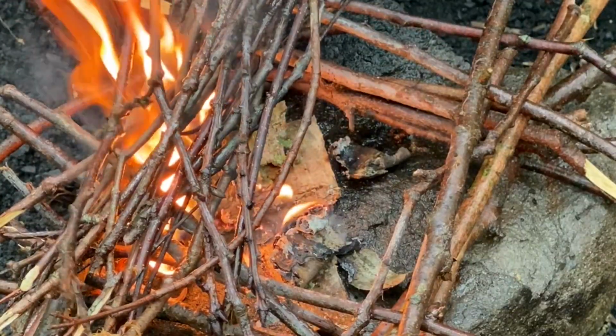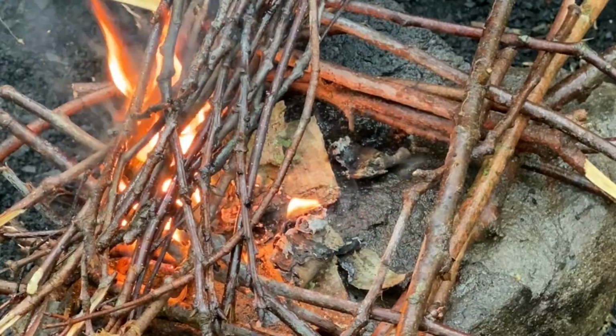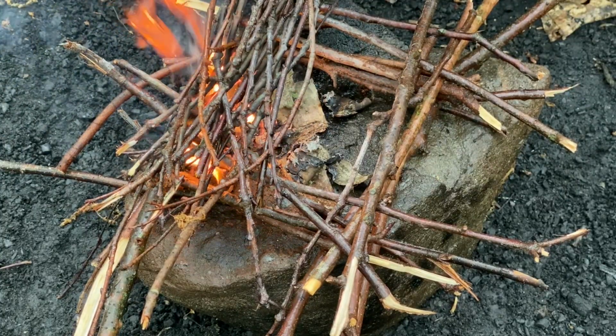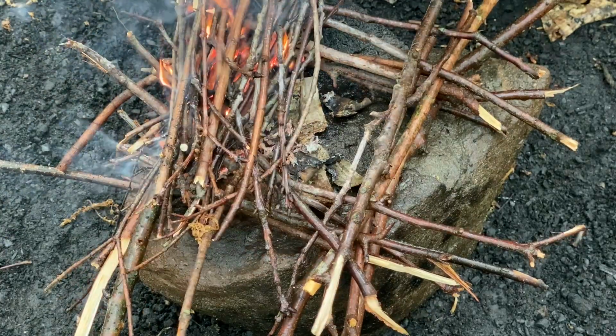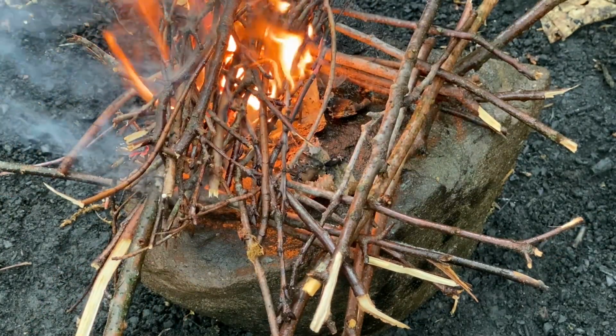So you see how it's coming out on the side here, so we're just going to follow that and add more fuel there. And you'll notice that the wood starts to actually look wetter. That's because the water is coming out of the wood. So it's going to boil the water out of the wood, and then once the wood is dry, it'll ignite.